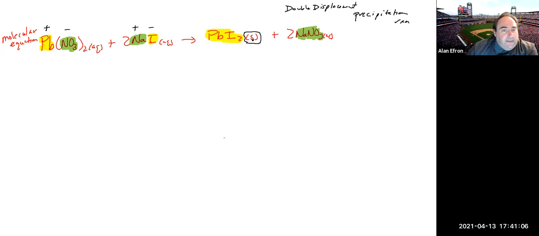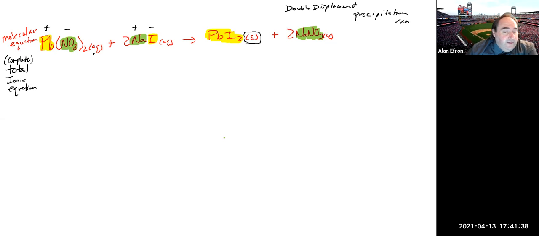So a lot of times when we're dealing with aqueous solutions, mixing solutions together, we could write our molecular equation. We could also write another equation that really describes what is happening when we toss this whole thing into a beaker, into a test tube. And this is what is sometimes referred to as a total ionic equation, or sometimes referred to as the complete ionic equation.